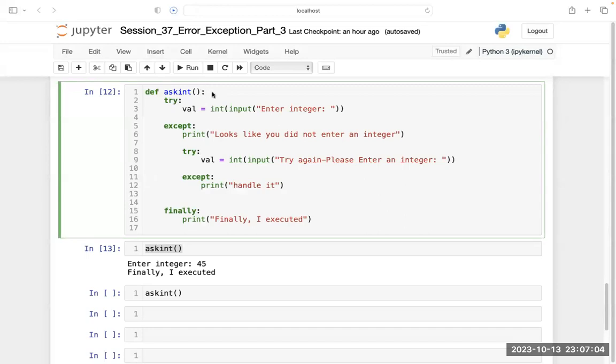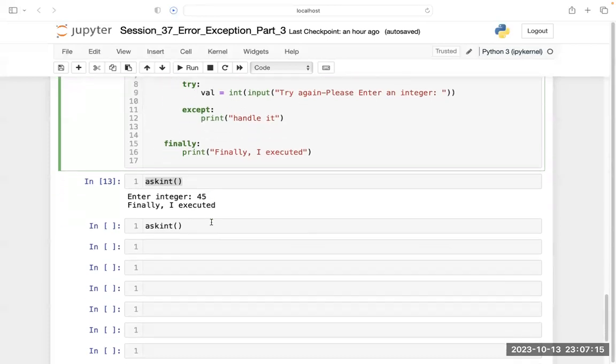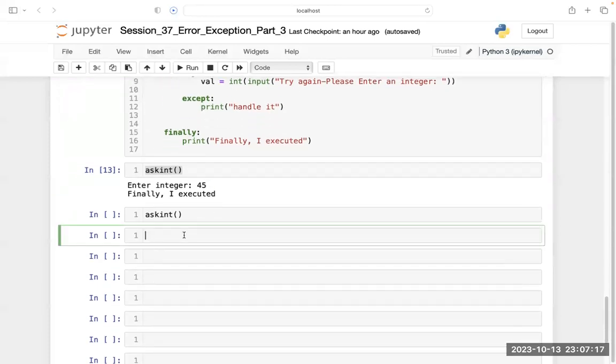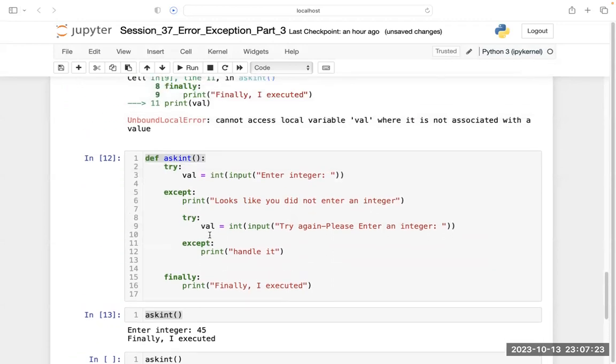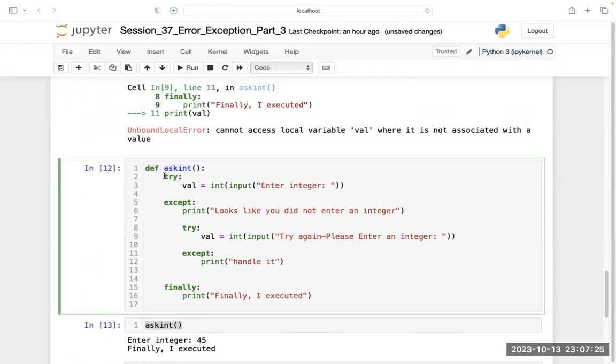So see, you are getting an indentation error. So I'm giving you a step by step method to avoid any indentation error. First, write this thing: def ask int. Fine. Thereafter, what do you have to write?